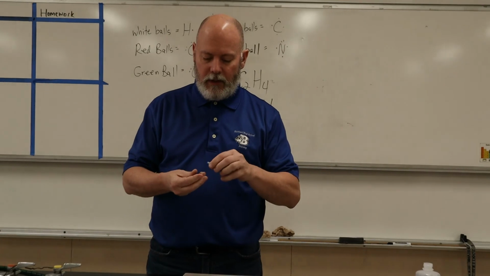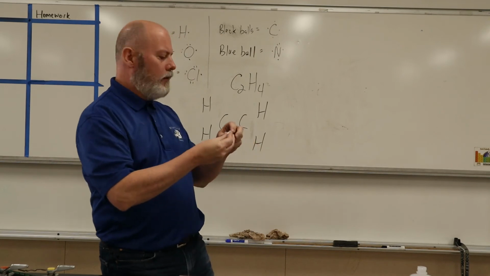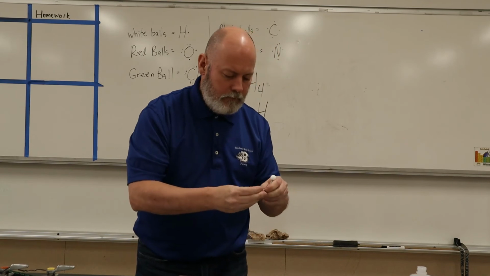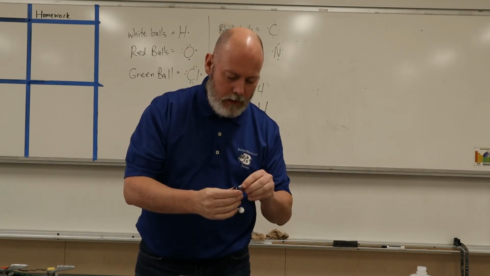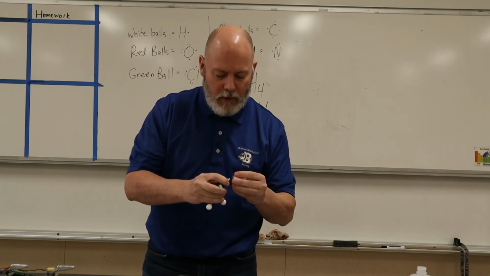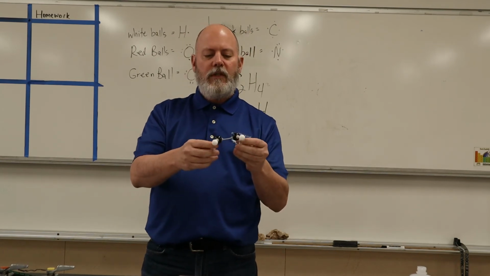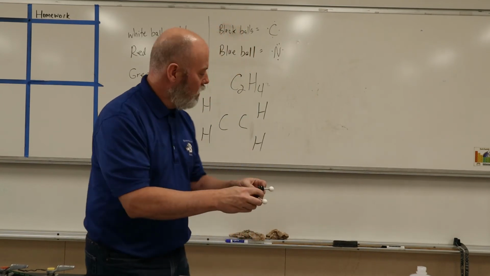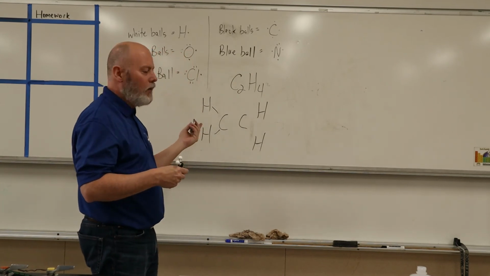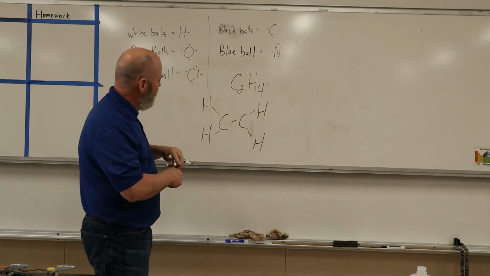So let's just do this. All right, and then just follow the little game plan there. All right, so here's my C2H4. The only problem is, well, let's draw it real quick. All right, we got this. Those H's are happy, right? They got their 1 bond. Okay, so that's what I have at the moment.